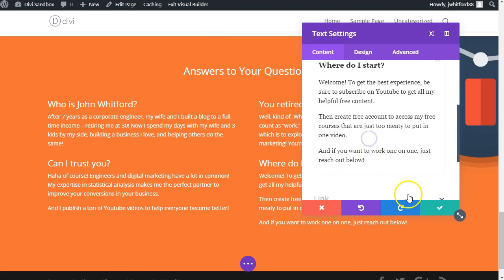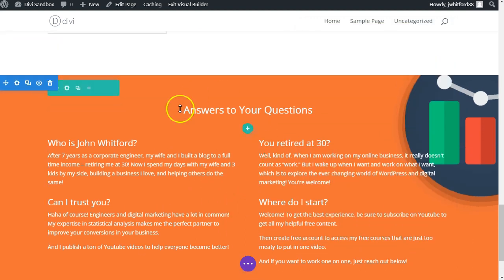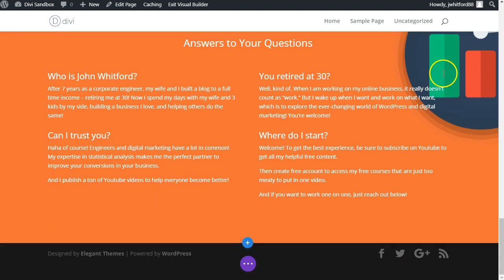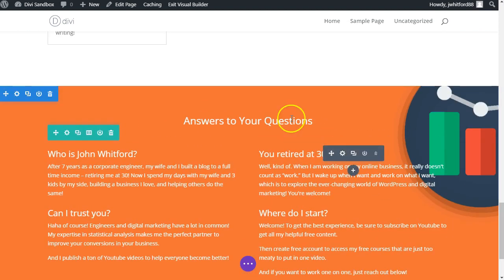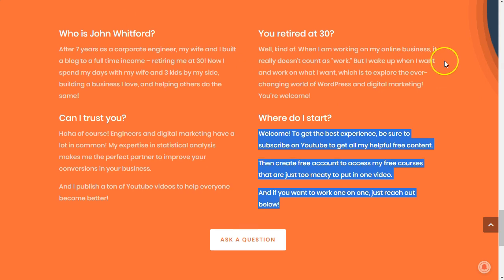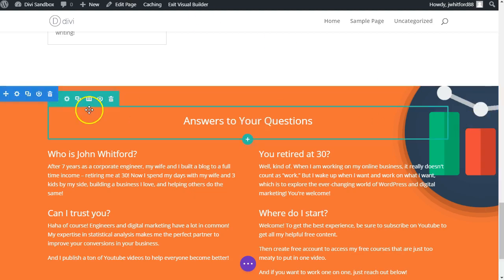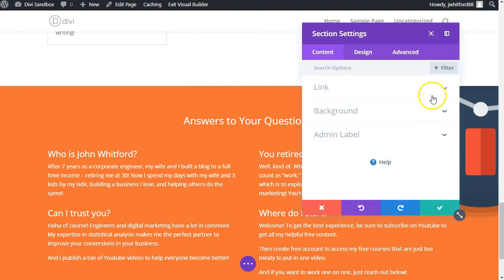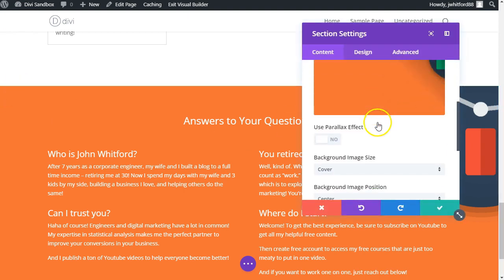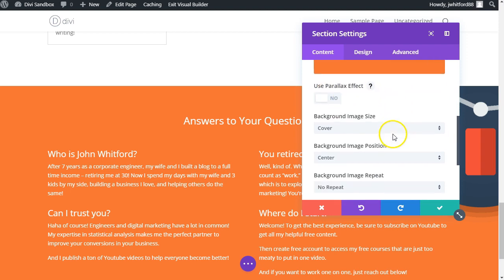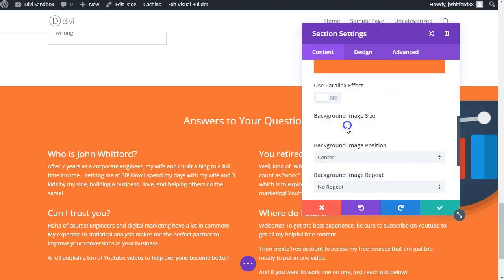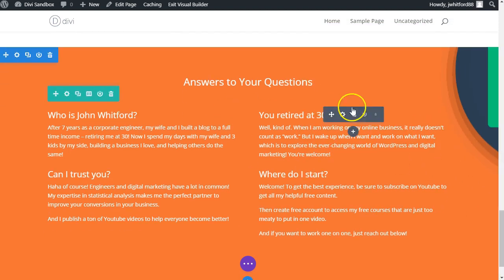And let's see, that actually turned out really nice. Okay, so we have our questions and answers. We've got the full width background image, which looks kind of similar. This looks like it's actually set to a different setting. So let's take a look at the background and see if we can replicate that background layout. So here, we can either do parallax effect, or we could do fit, or we could do actual size. So you can play whichever one you want that gives you the effect you want.